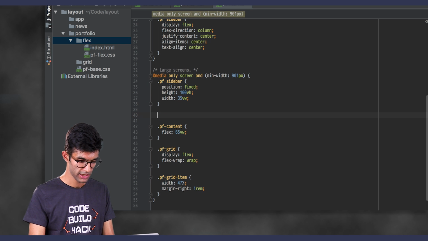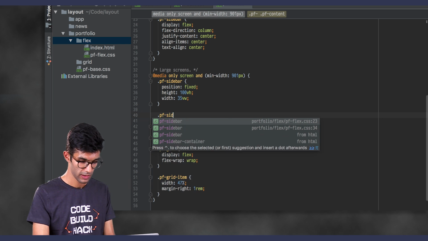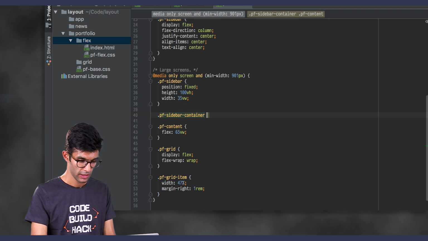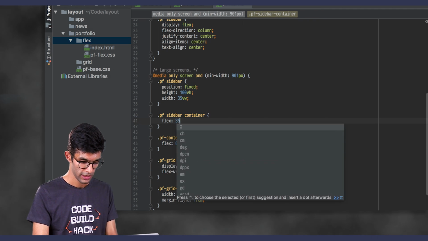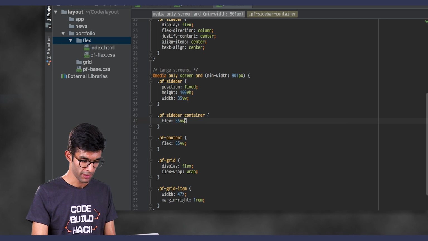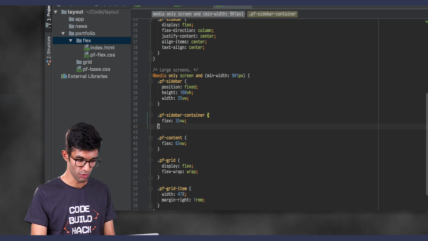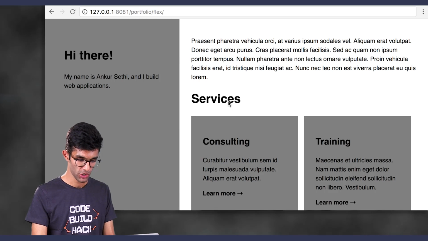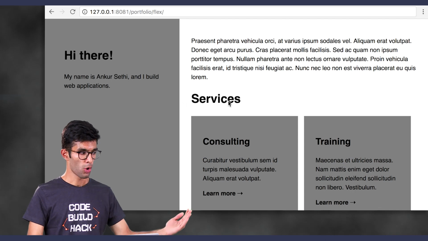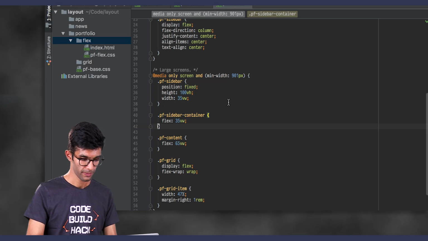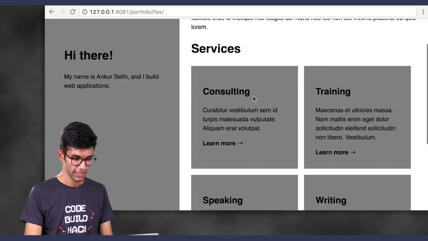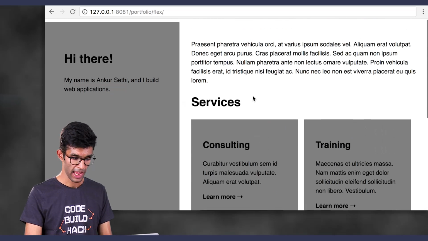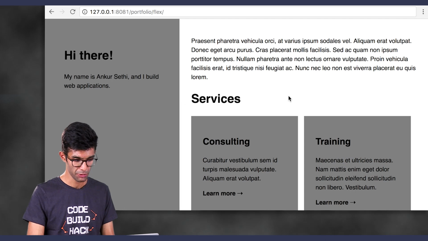And what we're going to do is have the PF sidebar container occupy 35% of the view width, so it can push the remaining content over to the right side. And there you have it. Now our sidebar is fixed. We have our grid, and our content is occupying the correct space.